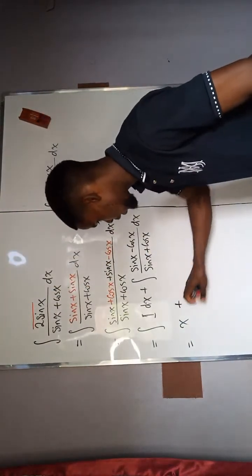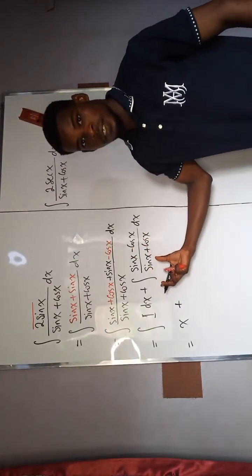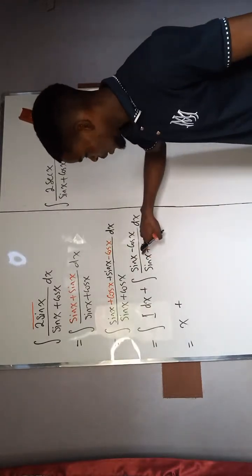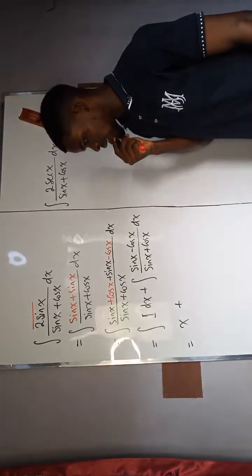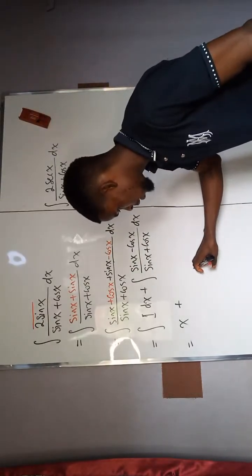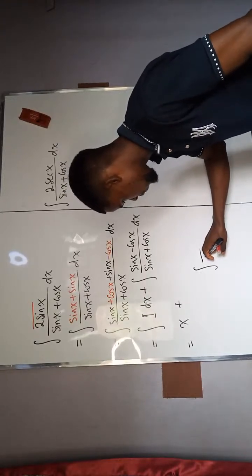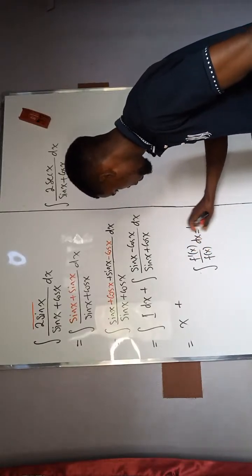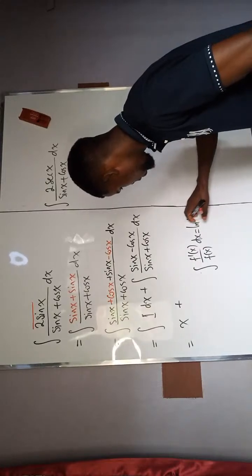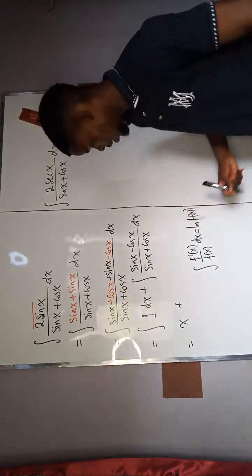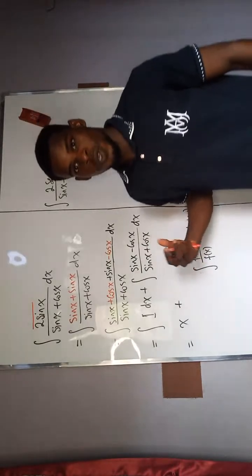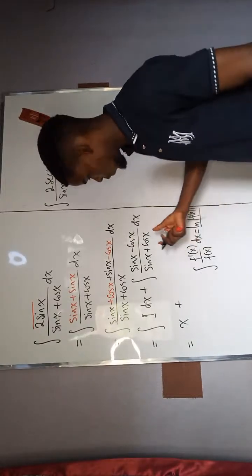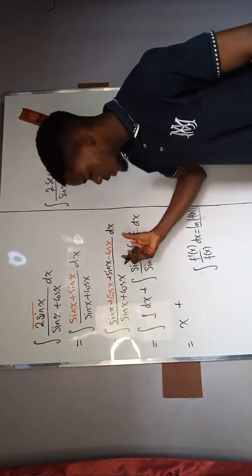Okay, so when we take the integral of these two and evaluate this integral, you notice that this is sine x and this is negative cosine of x. We know that if we have a denominator, let's say some function of x, and the derivative of the denominator is in the numerator, then the result is just going to be the natural logarithm of this denominator. So that's what we are going to be doing over here. If you differentiate sine of x, you get positive cosine of x, not negative. If you differentiate cosine of x, you get negative sine x, not positive.